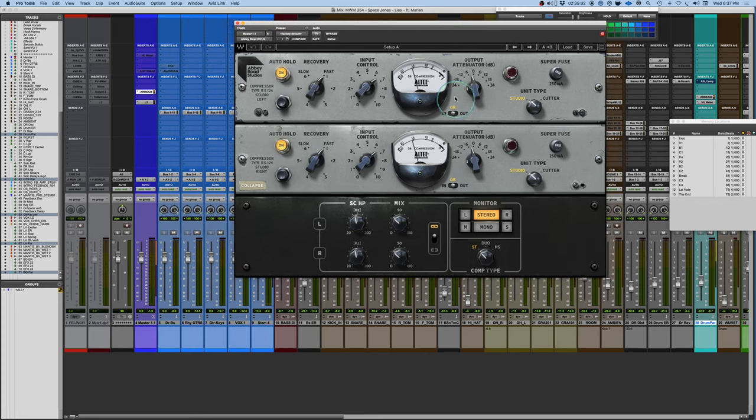To be honest, I haven't experimented a lot with getting small amounts of gain reduction with it, because I've just been more excited about driving it a bit more, and everyone always complains in my videos that I never smash the crap out of anything. So now you can complain about the opposite if you want, if you've made it this far. So here I'm just getting a little bit of a pump and breathe, no super fuse, so, you know, kudos to me. And now we could switch between the two different unit types here to get a tonal texture.